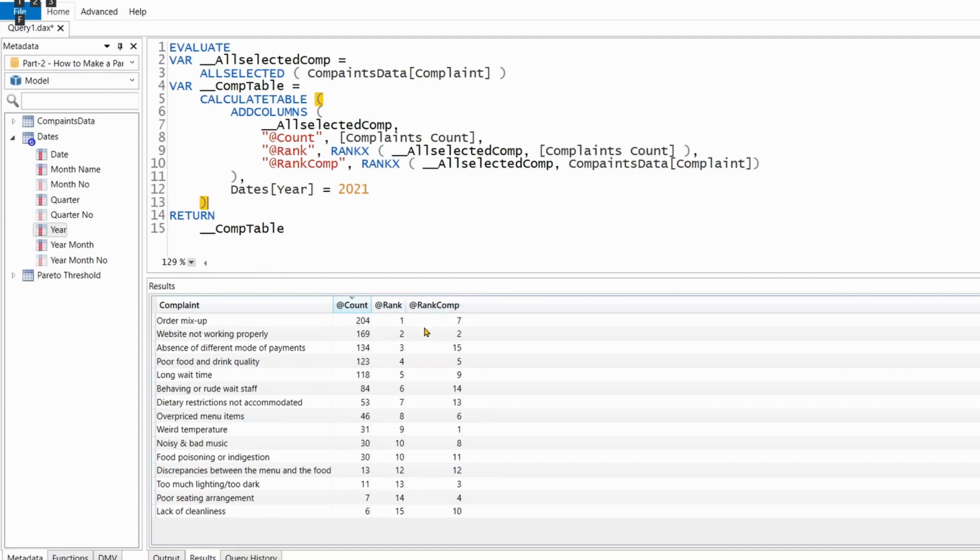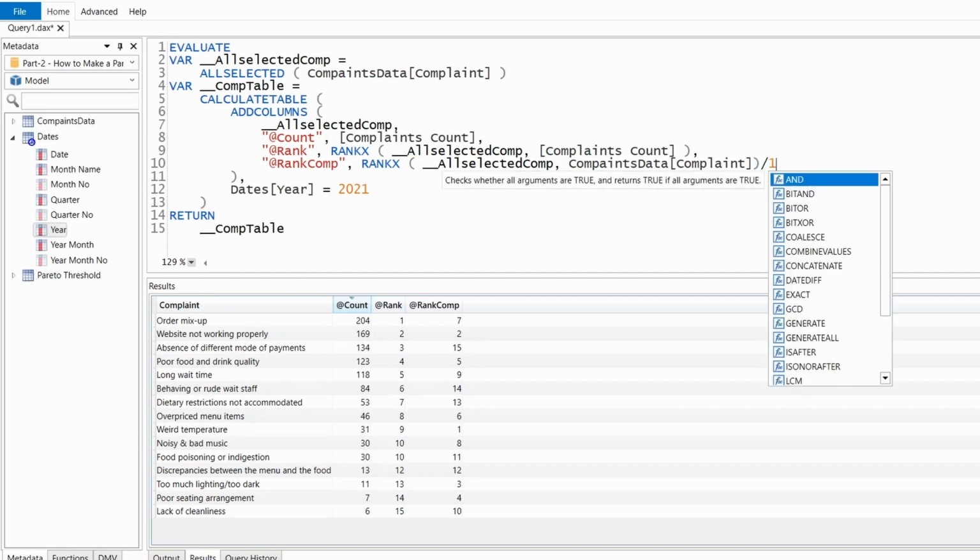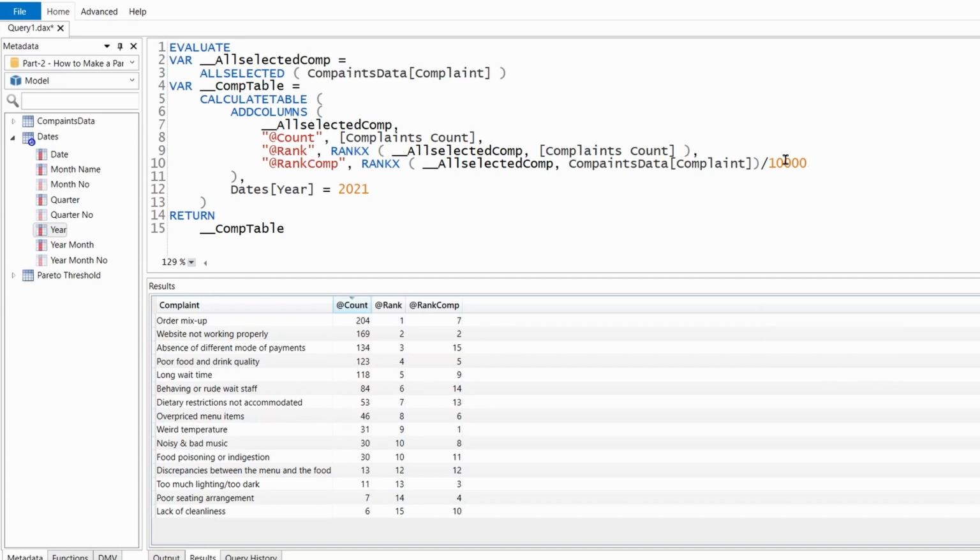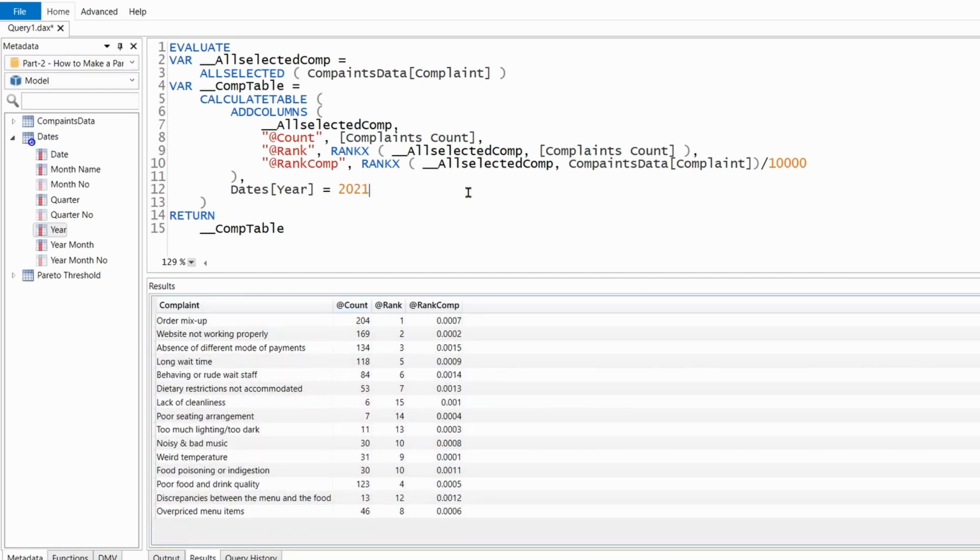One thing I need to note is that I should not disturb the ranking that is done on the number of complaints. For that, I'll just divide the text ranking by 10,000 to get a decimal number that is not going to disturb my ranking. Okay, let me run this and check. So you get decimals here. So if you combine these two together, plus, I'll remove this. So now I've got two rankings added together.